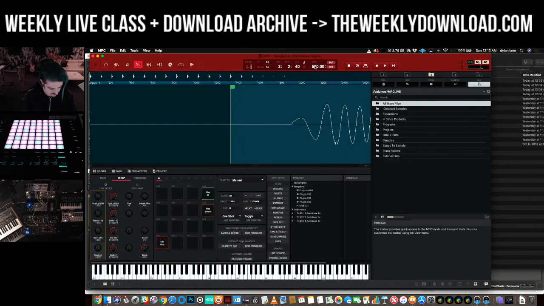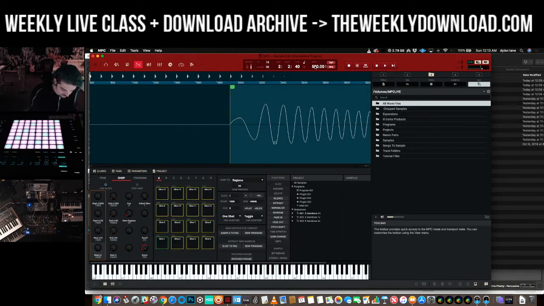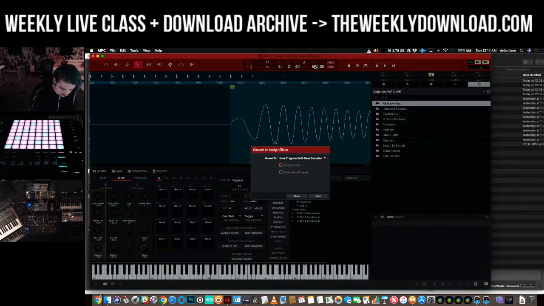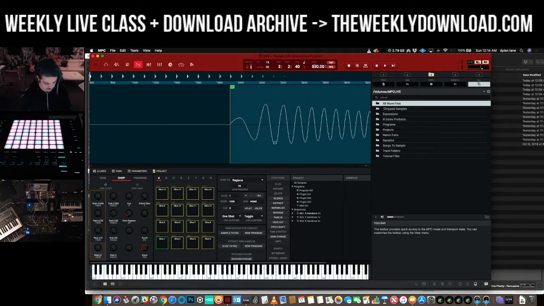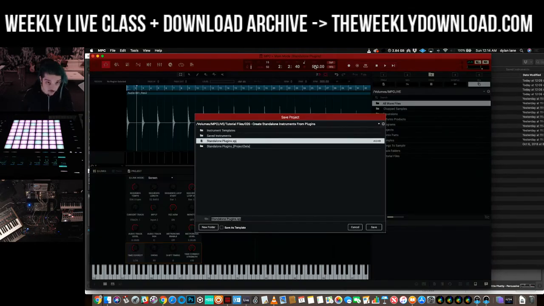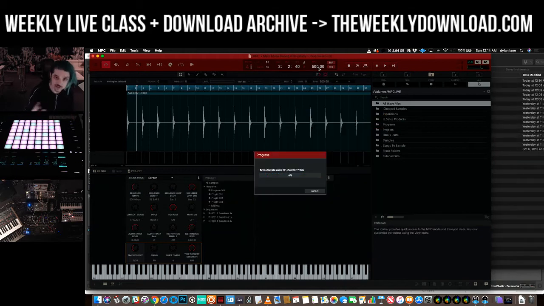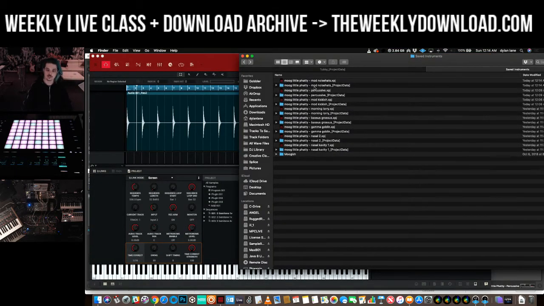So now if I go into my sample editor here, I can get rid of the beginning to get rid of that little tiny bit of latency. And then I'm going to do a region chop with 26 regions and convert that to a new program with cropped samples. Then I'm going to save as, and go into my saved instruments. And I'm going to call this Moog Little Fatty. Now what's this one called? Mod Noise Hats. Save. And then that's going to copy all the samples over and make this little folder here, right?